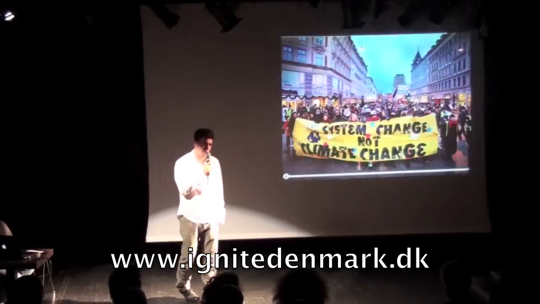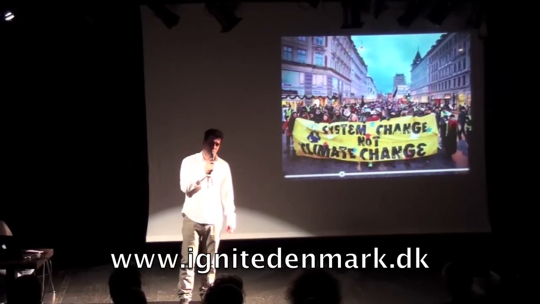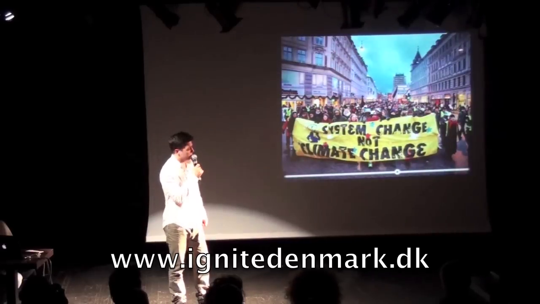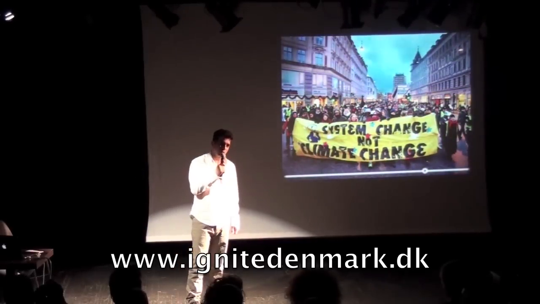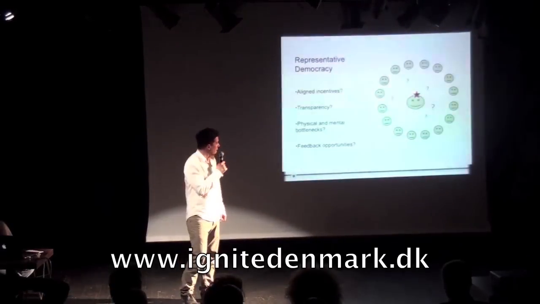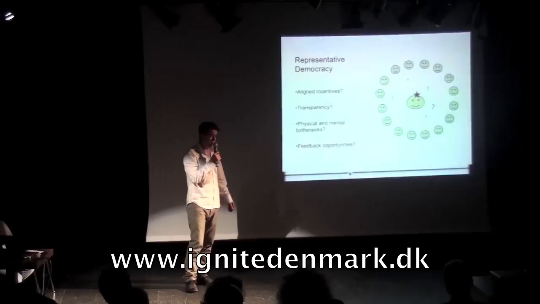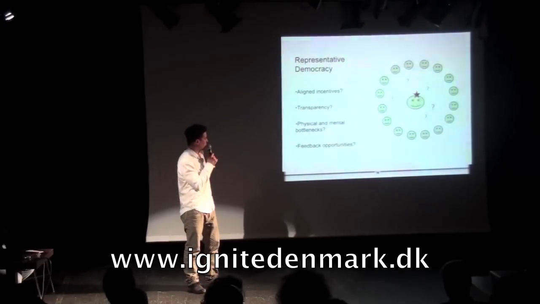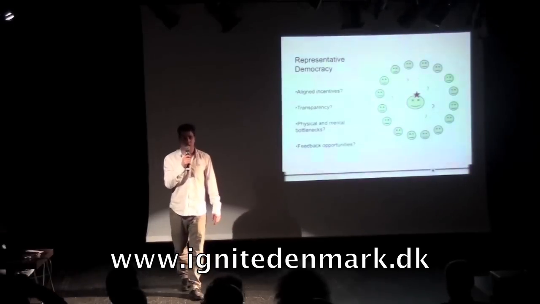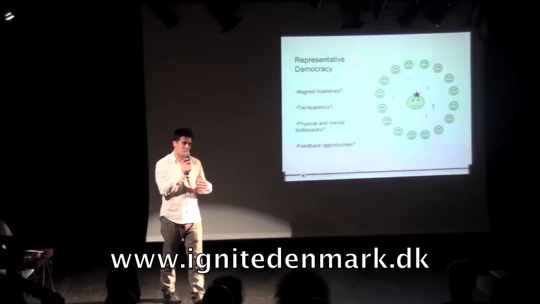But there are a lot of problems with representation. People grow skeptical because representatives often have different interests, and they are exposed to lobbyists. For instance, 2% of representatives live in a rental flat, whereas about 40% of the citizens do. Getting a bit more technical, they align incentives, transparency. People don't always see what's happening behind the doors, and there aren't enough feedback opportunities if you don't like what's being done. So how can we change that? Can an internet platform challenge that?